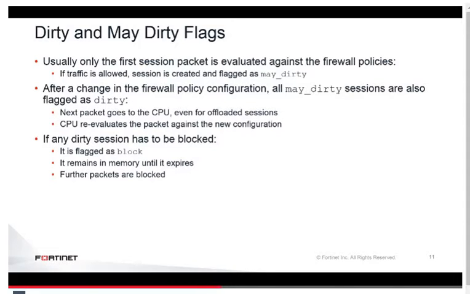After that, if there is a change in the firewall policy configuration, all the existing sessions with the may_dirty flag are also flagged as dirty. This indicates to FortiGate that it needs to reevaluate the next session packet to determine if the session must be blocked. If the session is still allowed, the dirty flag is removed, but the may_dirty flag is kept. If the session must be blocked, it is flagged as block and remains in the session table until it expires. Any packet matching a session with the block flag is dropped.